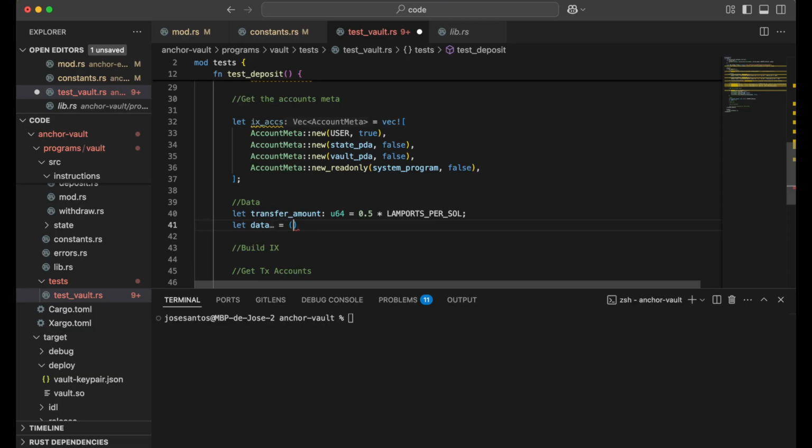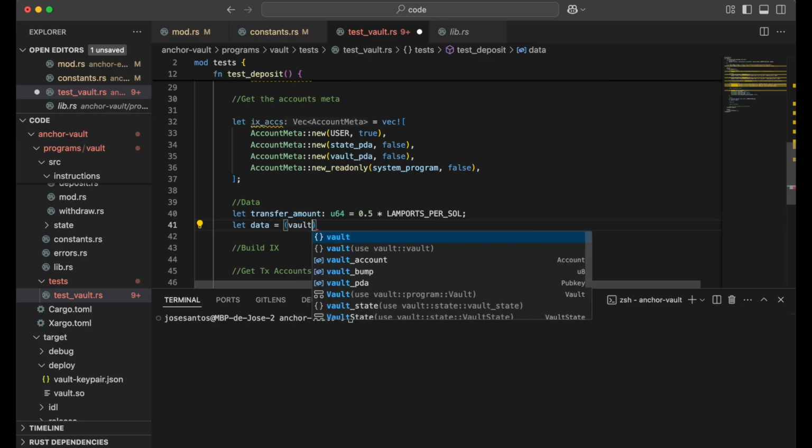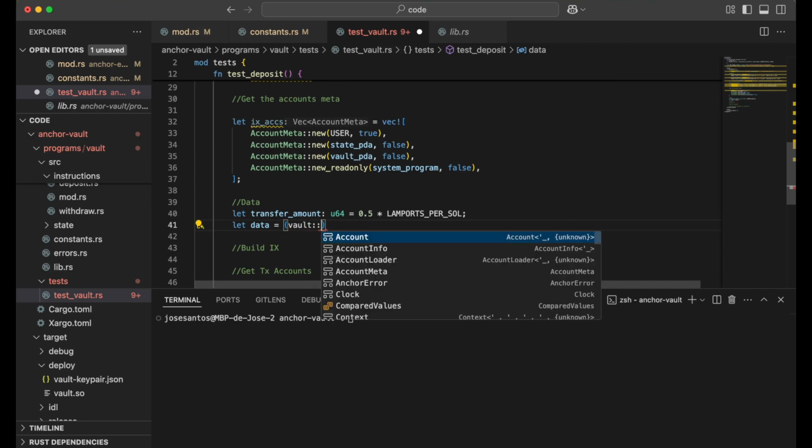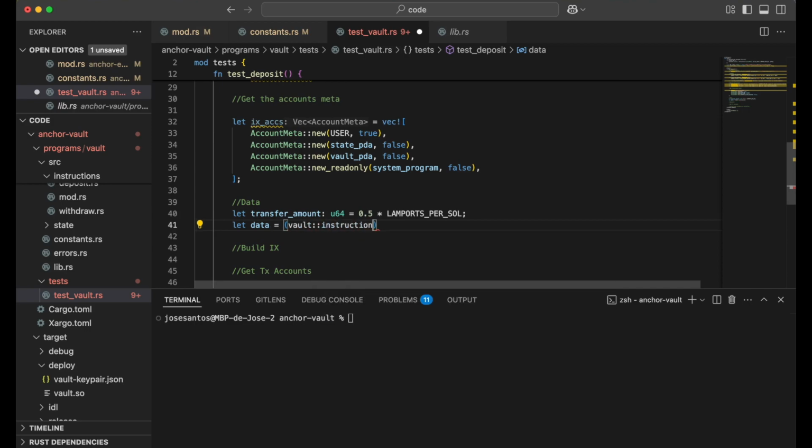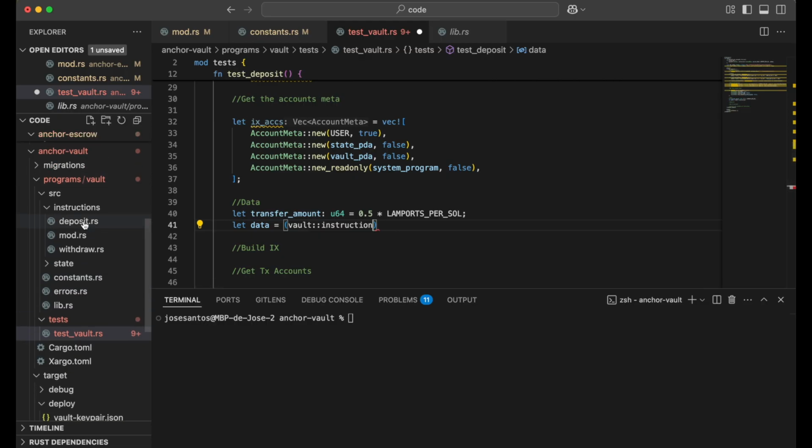So for that, we're just going to do vault, and then in our vault, we're going to get our instruction. Now, instruction and not instructions. This is something that Anchor provides us to get the deposit struct.